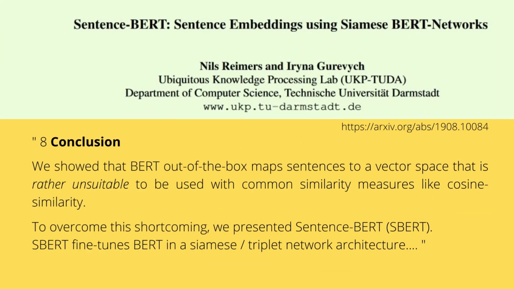So great. We have this also written down. Here you have the official publication from Sentence-BERT, Sentence Embeddings using Siamese BERT Networks. And the conclusion, in point 8, says: we showed that BERT out of the box maps sentences to a vector space that is rather unsuitable to be used with common similarity measures like cosine similarity. To overcome this shortcoming, we present Sentence-BERT, or SBERT. And SBERT fine-tunes those BERT models in a Siamese network architecture.